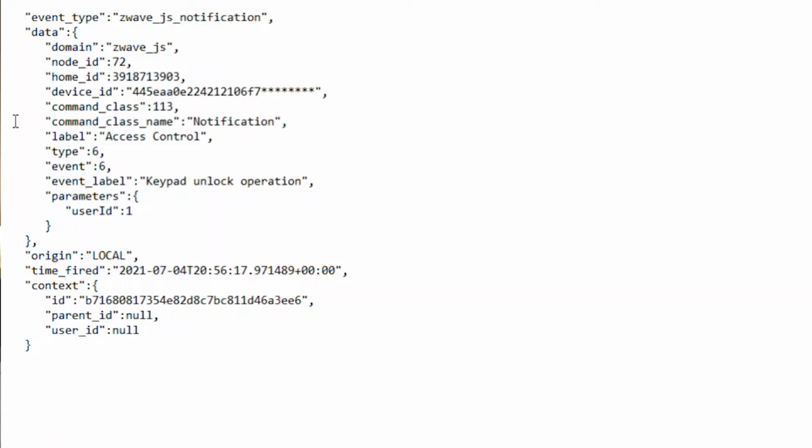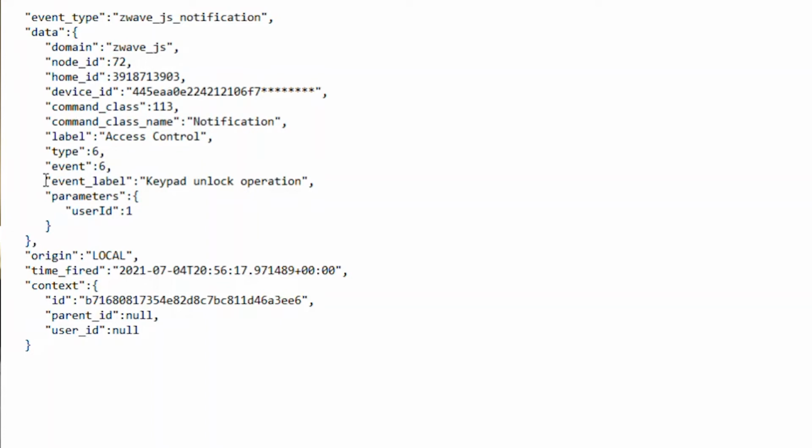With this screen pulled up, go ahead and go to your lock and enter one of your user codes. And then when you come back to your screen, you'll notice output on the screen. Once you get this event, I usually grab the entire thing and paste it into Notepad. From this, you'll want to extract 3 key pieces of data. First will be the device's ID. It's a long hexadecimal string that we'll use to filter out just this particular lock's information.